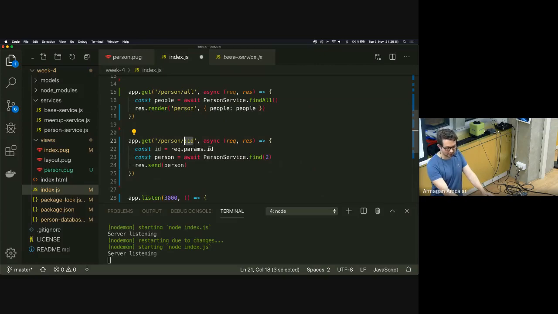And the way to access that is req.params.id. The magic here is that this should match this ID. So params is a magical keyword. Our Express framework inserts parameters into this object, but ID is not a magical keyword. ID is basically what I type here. So if I type test here, then I would have to access it with test. There's nothing special about it. There's nothing magical about it. This should match, and that is the only way it works. The fact that it works is pretty magical.